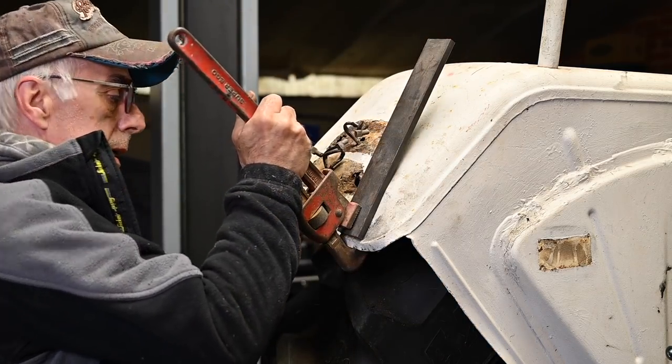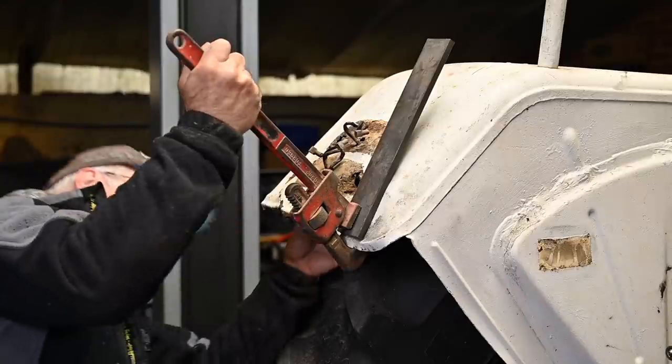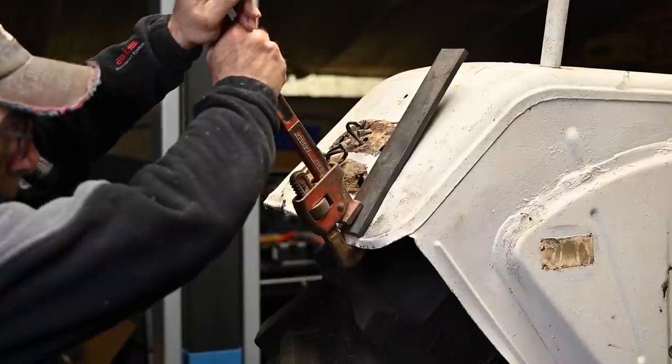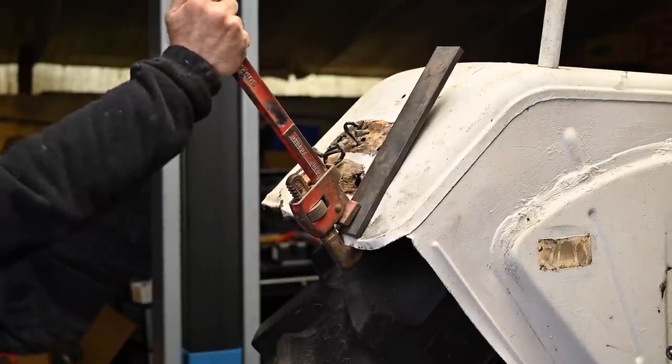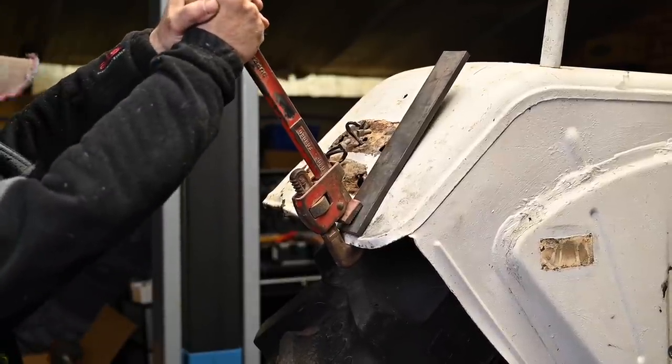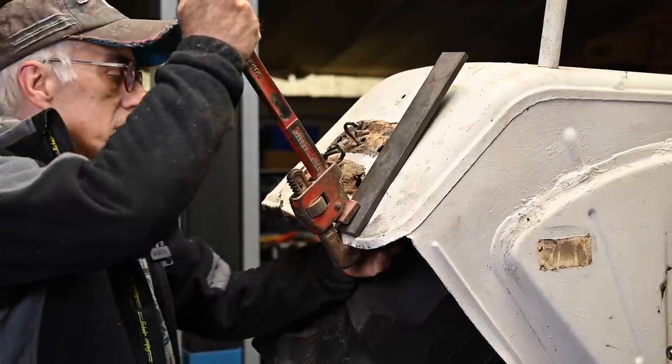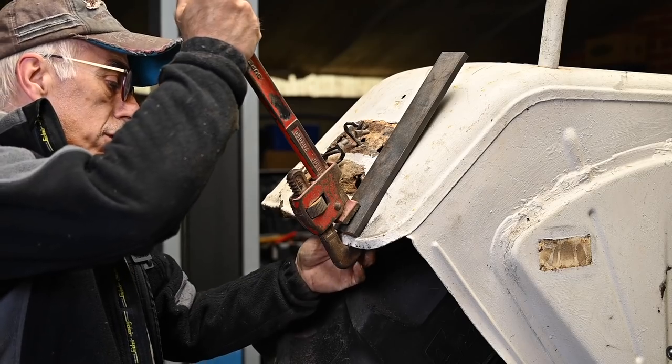All right. So I got everything gripped, and now I'm going to pull this up as much as I can. Right. And you can see it starts to straighten up. Not in full, but we're getting there.